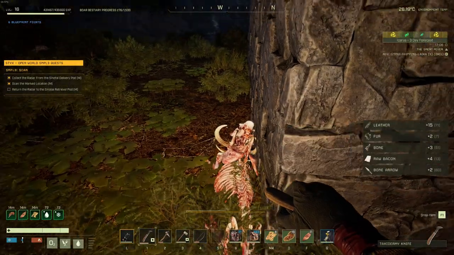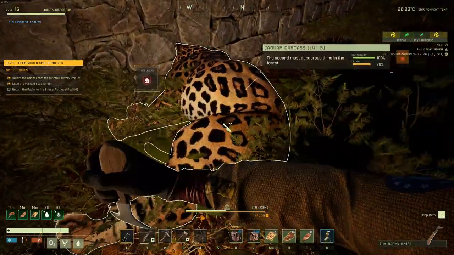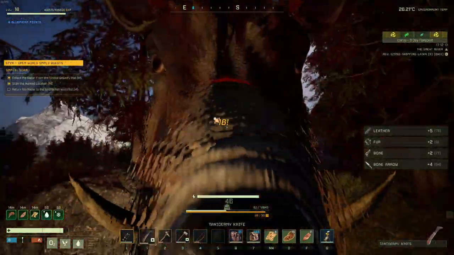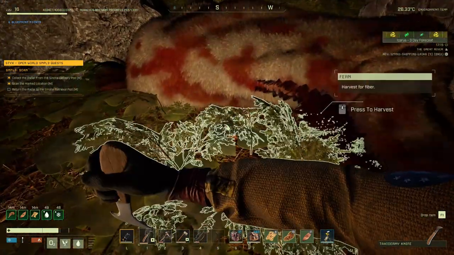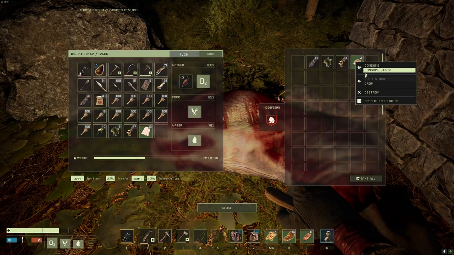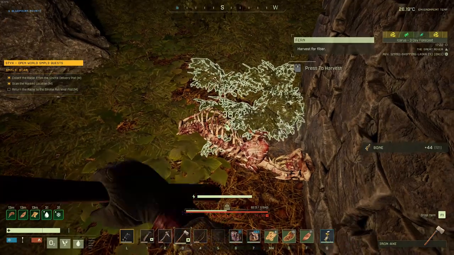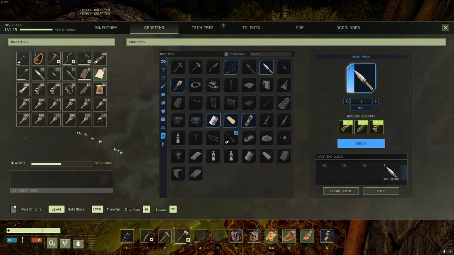Destroy. And let's go ahead and do this. Destroy, destroy. Of course. Destroy. I hate this limited bag space. I will be really glad when we get some exotics so we can get the better backpack and such. Anyways. Sort, crafting, max. There we go.